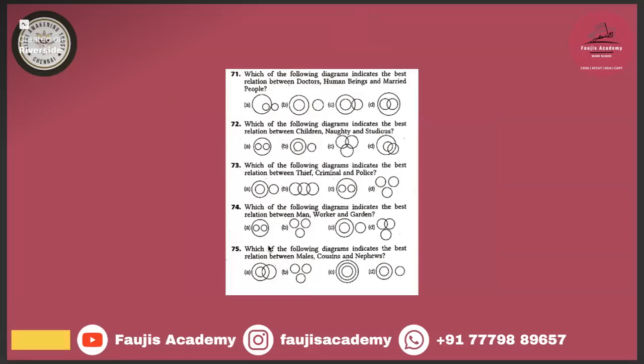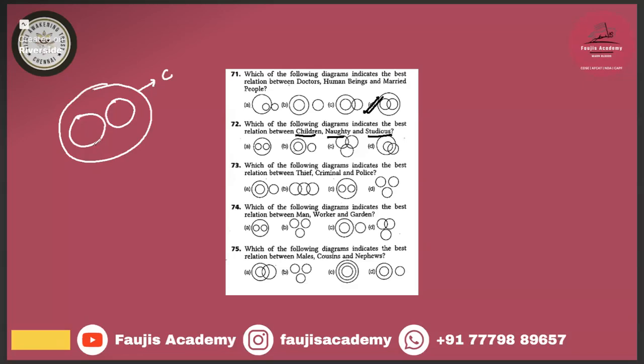Okay, all right. Let's be quick over here. Doctors, human beings, married people. Easy. Anybody who would like to contest? Okay. Children, naughty, studious. Option C. Why not option A? They can be both naughty and studious. Okay. One thing is certain: this is children, and naughty and studious are aspects of children only.